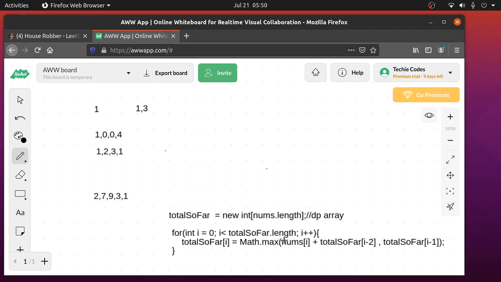For example, in this number is 0. In this case, I cannot do i minus 2. That would be out of the bounds of the array. So in this case, I cannot do i minus 2. So this array has to start from 2.